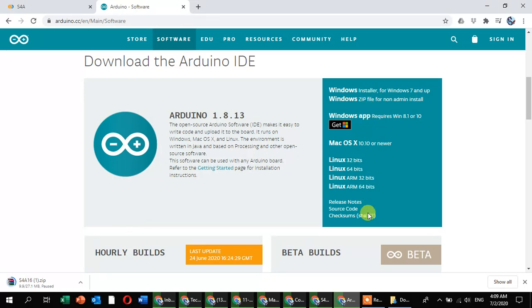There are different files: Windows installer, and Windows zip file for non-admin installs, and Linux 32 bits, Linux 64 bits, and so on. Linux ARM 64, Linux ARM 32.